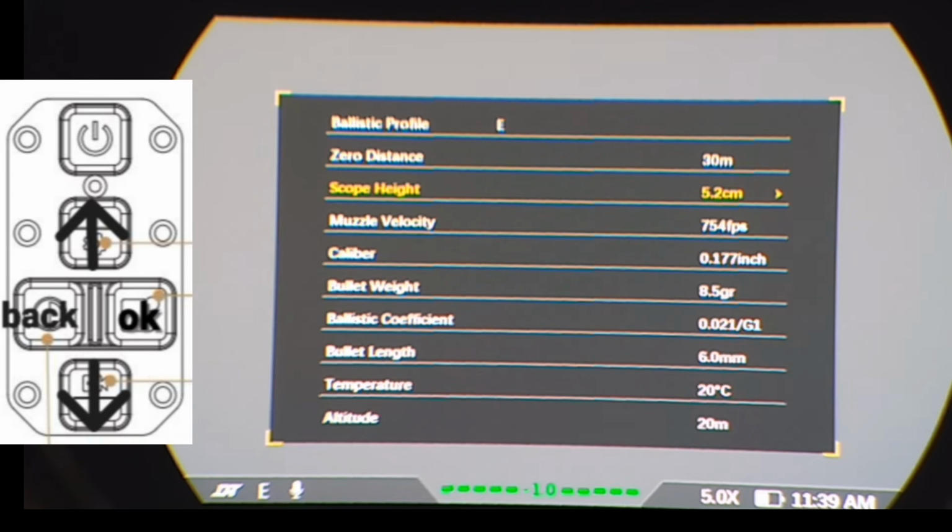If your ballistic mark is off below 0, it's the scope height you change. If you find that your pellet is off the mark above 0 distance, then alter your ballistic coefficient.